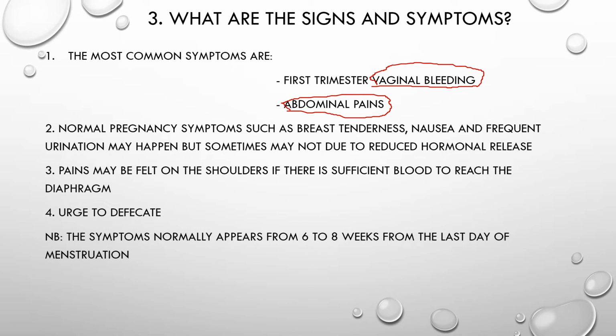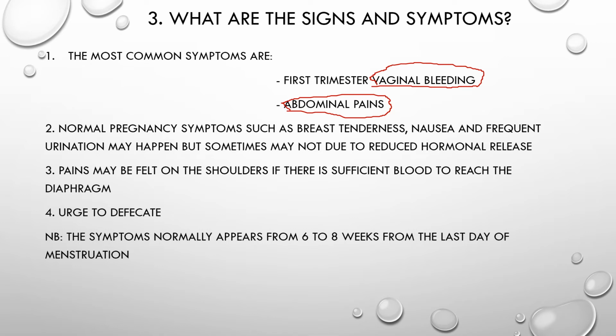After internal bleeding, when there is blood, remember, it will go anywhere around the stomach. You call it the stomach, but the right term is the abdomen. So when there's blood leaking over there, it will come up to this part called the diaphragm, and the diaphragm is in contact with the shoulders. So that's why this blood coming out is now causing pain to other parts of the body.